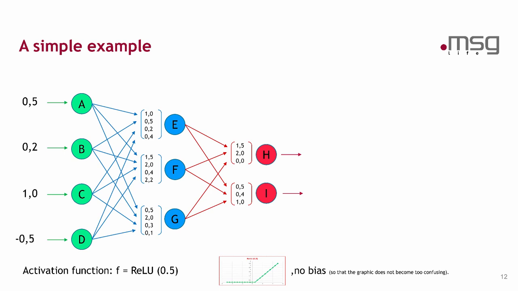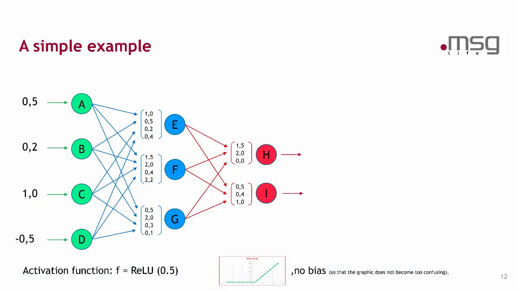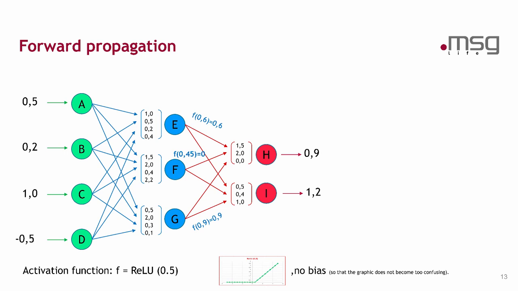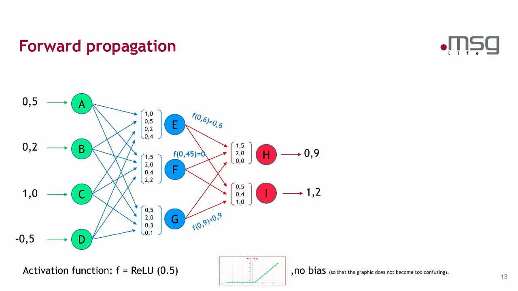So the next step is I take the first data record of my data set. So I want to do machine learning. I have training data sets with several data records. In practice I have maybe one hundred thousand or a million of data records. I take the first one and here I have four inputs for the input units: 0.5, 0.2, 1.0 and minus 0.5 in this example for the first data record. This is the setting and now I want to calculate the output of this simple neural network. And I will get 0.9 and 1.2 at the output units.